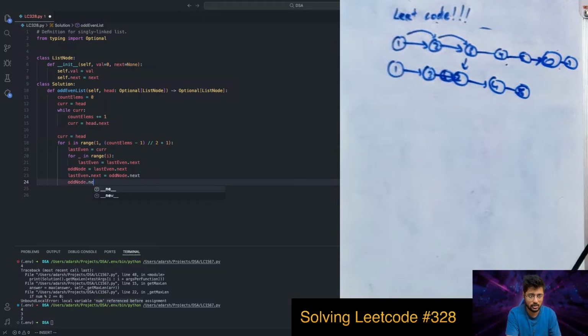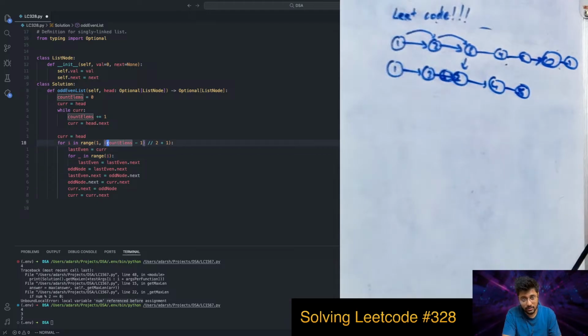Odd node dot next is equal to cur dot next, and then cur dot next is equal to odd node. We inserted that, and then we simply do cur is equal to cur dot next. This loop runs the number of odd-node times. Sure.